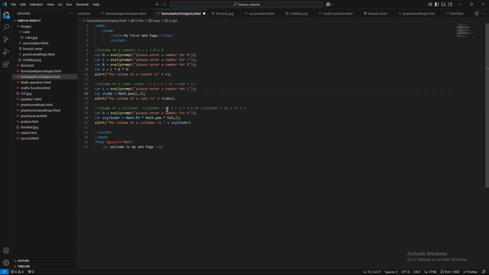There's still something wrong. Your variable that you declared is small letter v. When you now come to put it in alert, you're using capital letter V. Which of them exactly are you dealing with? So it's small letter. Everything is small letter. Look at it very well. The first one, LBH.